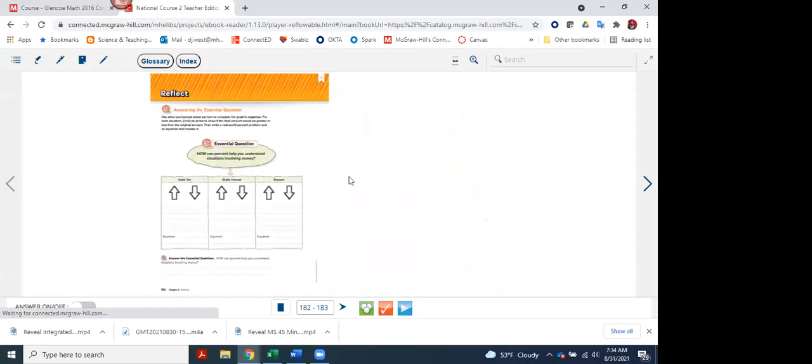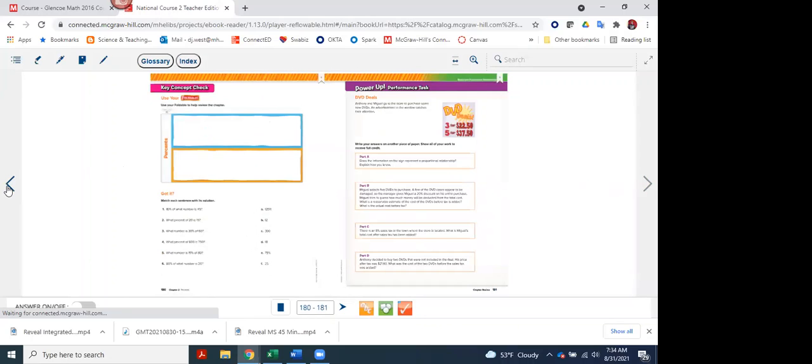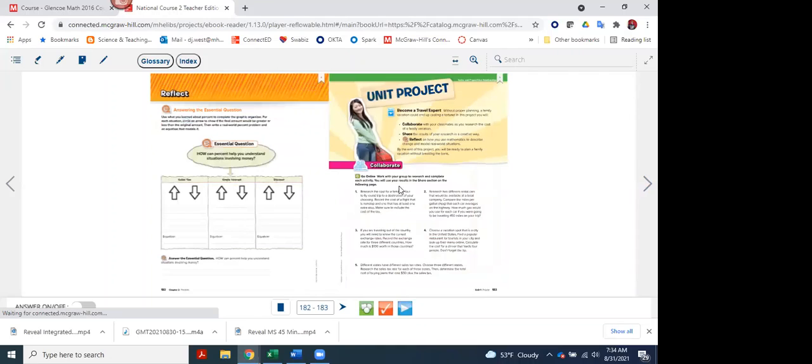I'm going to click over just a bit, back up. Key concepts and problems. Power up. This is a performance task, but it's a really, really nice, helpful piece along with that. And then finally, my reflect. And if I would like to, there's a hands-on chapter project where they have to use some math.